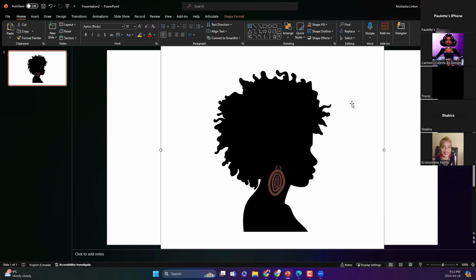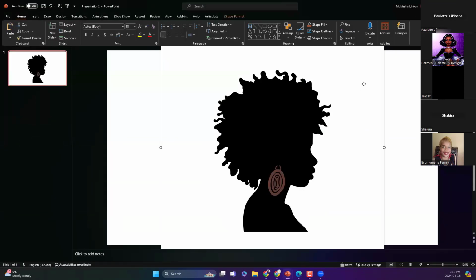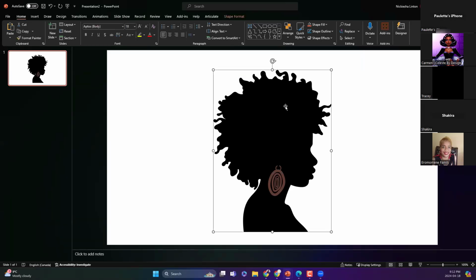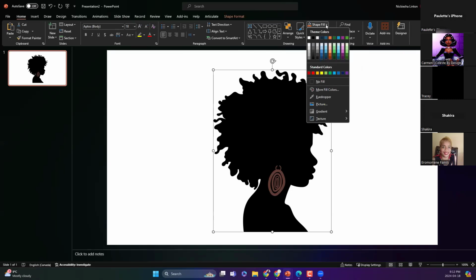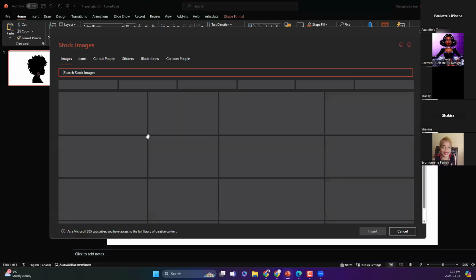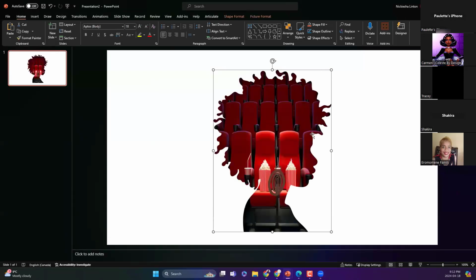What I usually do is delete this big white frame. I find that it's easier for me to delete these backgrounds that are covering her, like this big white box. So I take those out. And now, just to make sure that it's working before we bring it over to Canva, I click on her, I go to Shape Fill, and I'm going to go down to Picture, and I'm just going to use a random stock image. Just use something here. And you see it fills her in. The one we chose, she has some earrings. So we can go ahead and also do those shape fills.